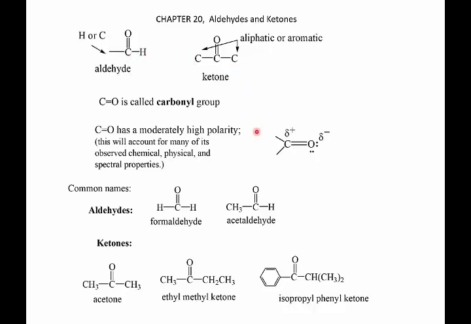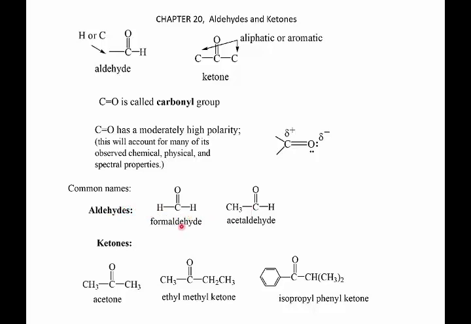The carbonyl group, I should say, has a moderately high polarity. Realizing this will help you to understand many of its important physical properties and the way that it behaves chemically. In naming aldehydes and ketones, two systems are used, a common naming system and the IUPAC. First, let's look at the common names.